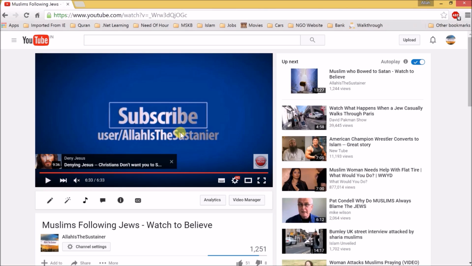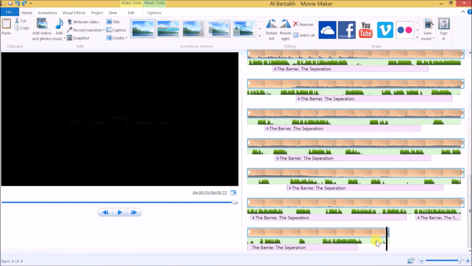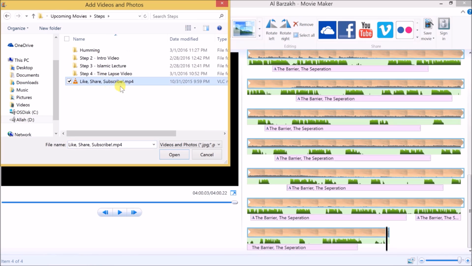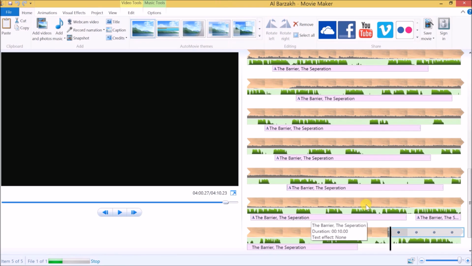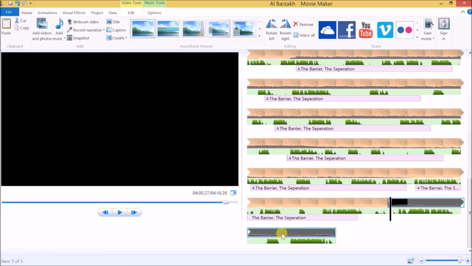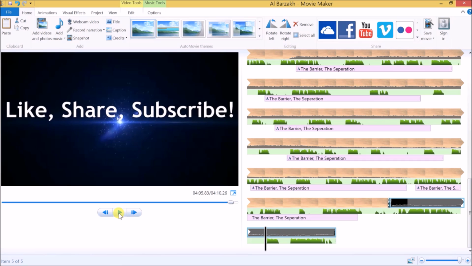So that finishes the outro part of it. So that would be appended at the end of your video. At the end of your video, just place the cursor there, add videos, and select the outro video which you want to be displayed at the end of the video. So there it is. The outro video is selected and it would be displayed at the end of the video.